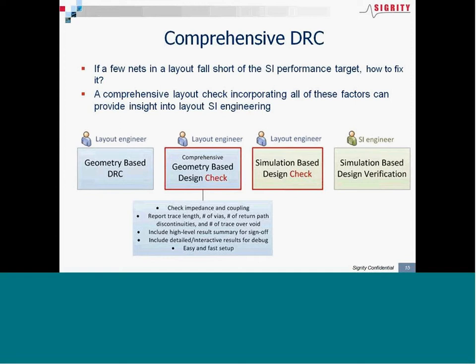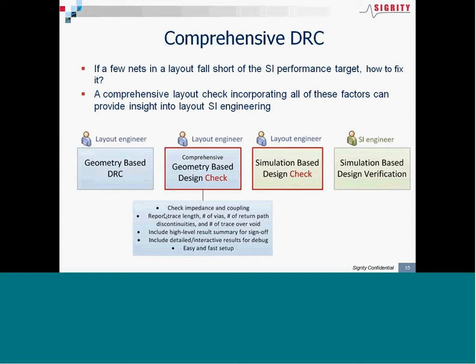Once again, what do we want? It would be nice if we have a comprehensive DRC, not just a simple DRC. This comprehensive DRC would check impedance and coupling, report the trace length, number of vias, number of return path discontinuities, number of trace over void, and give us a high-level result summary for sign-off and review, and detailed and interactive results for debug, easy and fast to use for layout engineers.